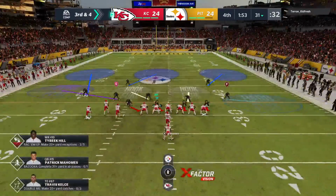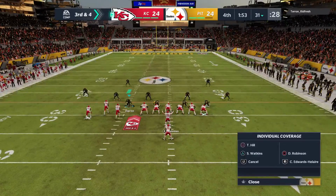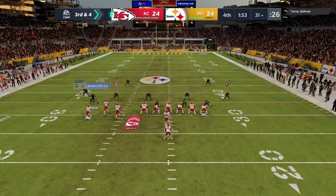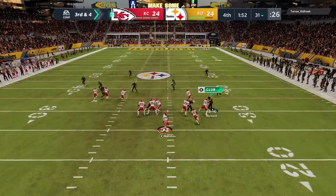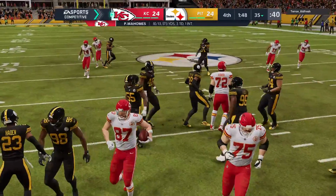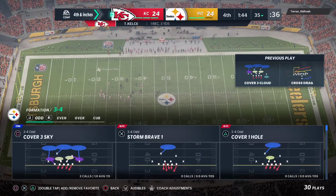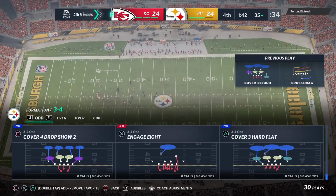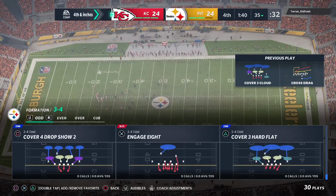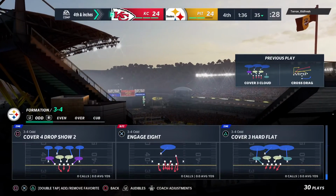The Steelers now in the nickel here on third down. Now Mahomes. Complete. The tight end, Kelsey. And boy, he is very close to a first down, but from where they're spotting that football, he's going to be a foot or so short. It drives some people crazy to see those short throws underneath. They've got to find a way to gash the defense downfield.